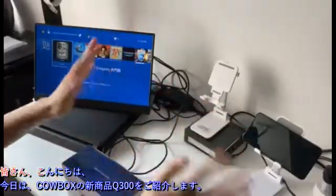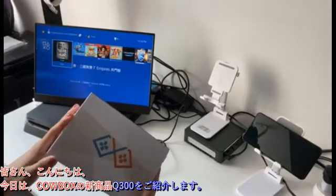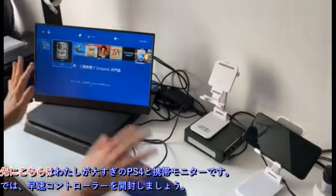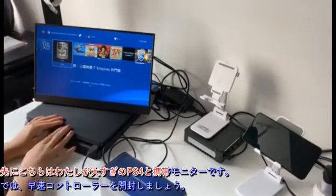Hello guys! Today I'm going to demonstrate this new CallBox version Q300 game controller. Before we do that, let's introduce what we have here. We have a screen display and a PS4.